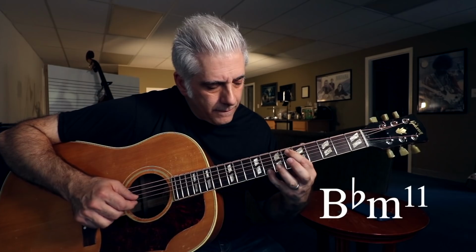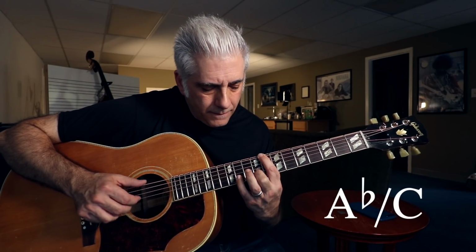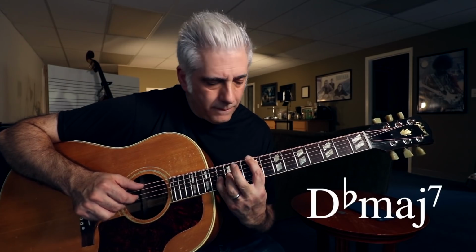If you go to the chorus, you can hear that it sounds like a classical guitar piece. It's not doubling the roots. It has its own separate melody that's using notes other than the bass notes.